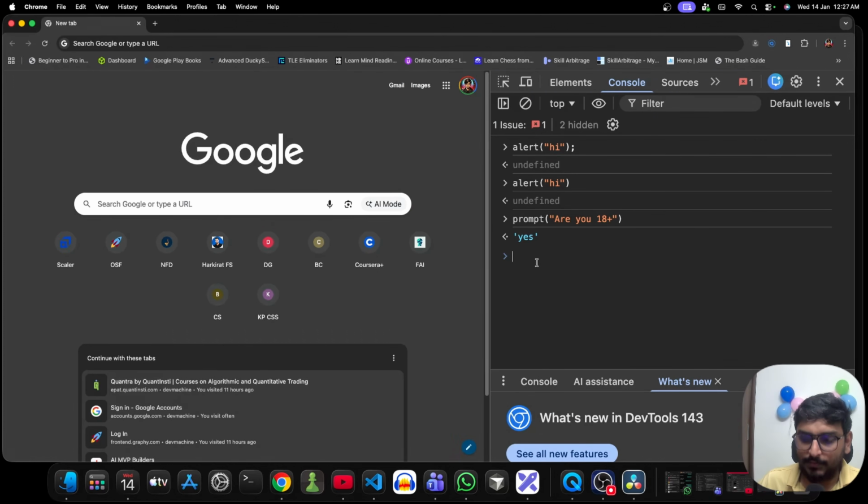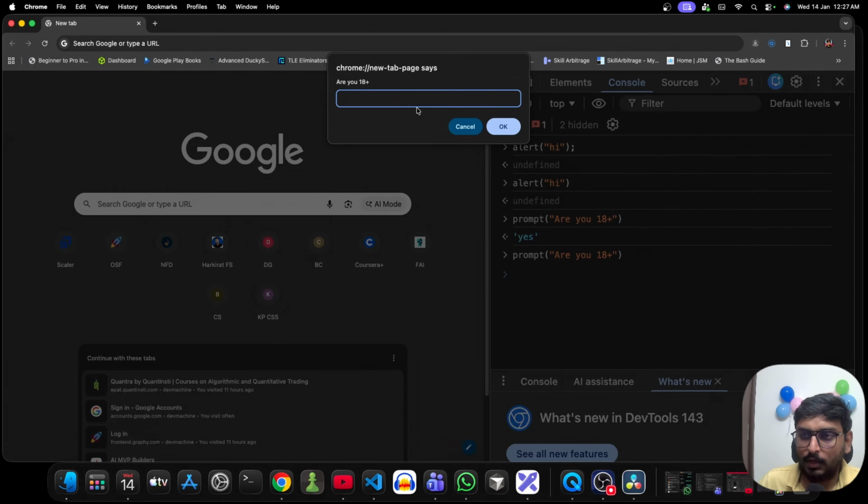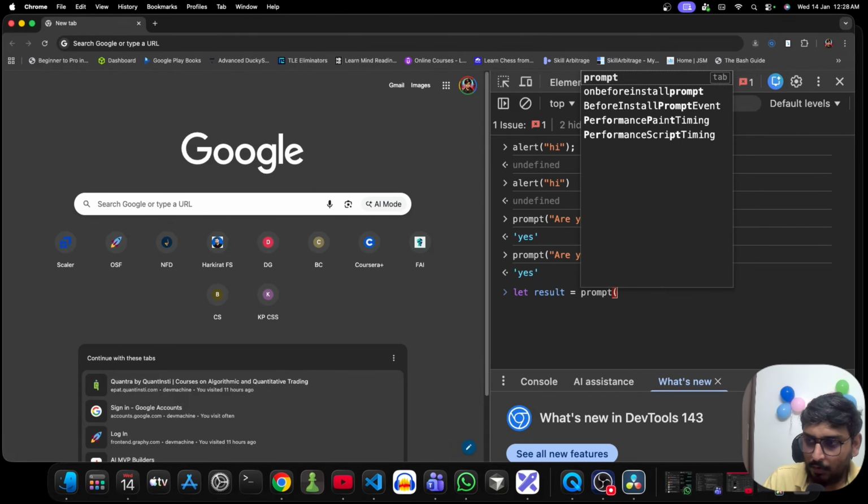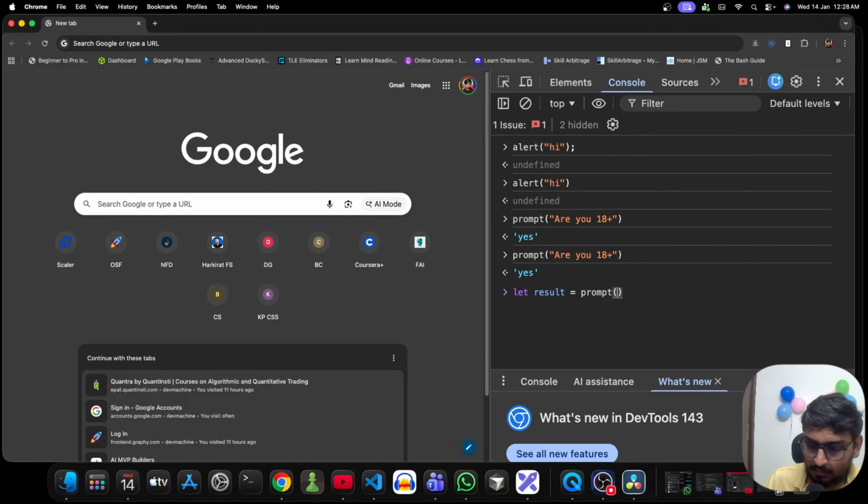So if you can clearly observe, whatever text I enter inside this box, after clicking OK, that is getting returned. So in general, we'll say let result is equal to prompt of, and I'll simply mention, are you 18 plus?